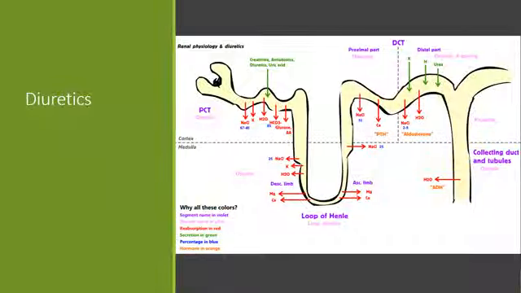Let's talk about our diuretics. As you can see, there's a variety of diuretics. We can see our thiazide diuretics, which impact the proximal aspect of the proximal convoluted tubule. You can see the loop diuretics right below the loop of Henle. That's their main source of activity there. We can also see in the distal convoluted tubule, you can see we have osmotic diuretics once again, specifically the potassium sparing. And then we've also got additional osmotic diuretics that impact the collecting duct and the tubule. So we've got a variety of different diuretics that all have activity in different sections of the renal tubule vasculature.